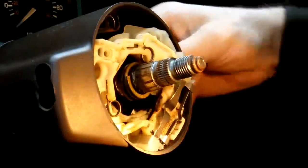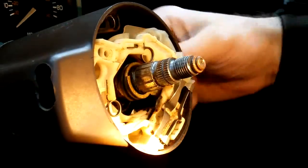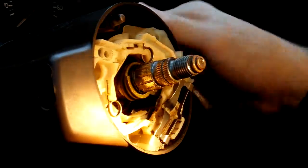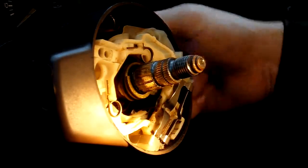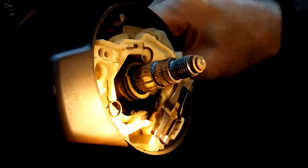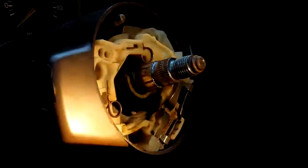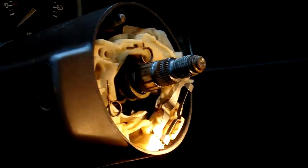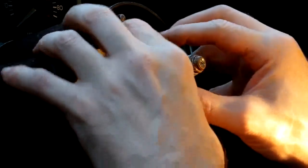Use a little muscle on that joker. Make sure it goes right. There you go. See, as this part right here goes in and out, that's the lock your steering wheel, unlock your steering wheel. It lets you know that you got your ignition switch in there good. So now the only thing that is left is going in here and putting all your screws back in.